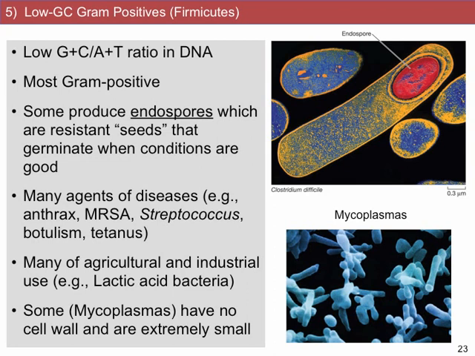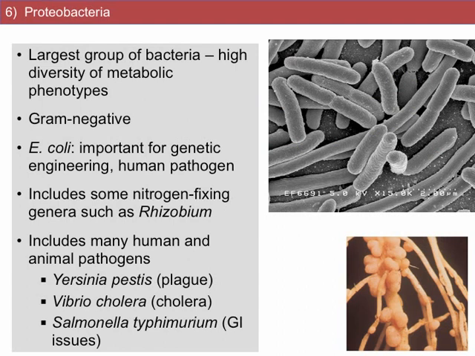There are photoautotrophic members of this group, chemoautotrophic members, obligate intracellular pathogens, incredible diversity within this group. E. coli, the model organism for all sorts of molecular biology, is in this group, as are many pathogens like the causative agent of plague and cholera and various other issues. They're all gram-negative. The mitochondria is derived from within this group. So when we talk about mitochondrial evolution, this group will become a little more important. So that's your tour of the bacteria there.